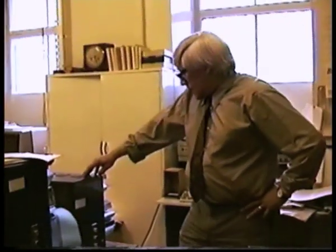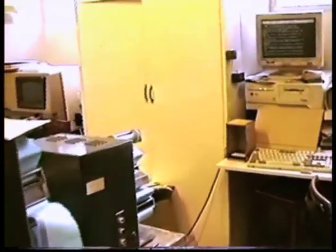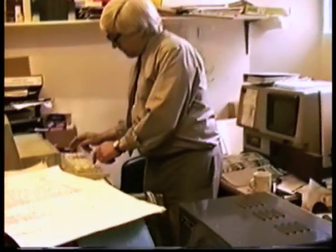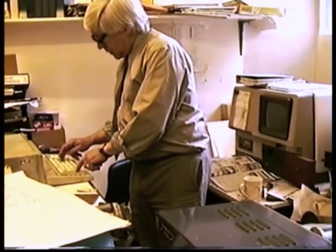This is a punch unit that was taken from a monophoto setup in Edinburgh, and I bought the whole of the film setter system just solely for these punch units. I hooked these up to first of all an Amstrad computer, a CPM operated computer, and then later on when I could afford it I went on to the IBM computer, which is what I'm using here.